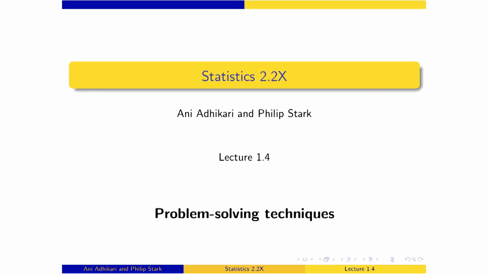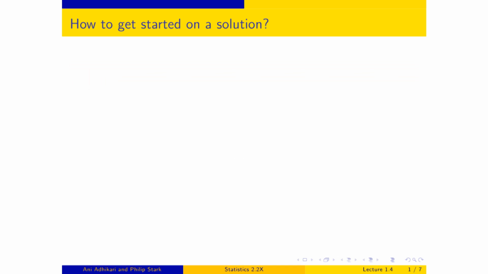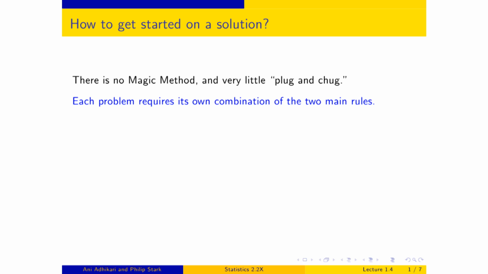We're set with the basics of the field and we're going to start solving some problems. And one of the things students notice very early about probability is that there aren't clear formulas that you can plug into. Yes, you have the two rules, plus and times. But there isn't one method. Every problem seems to require its own combination of those rules.